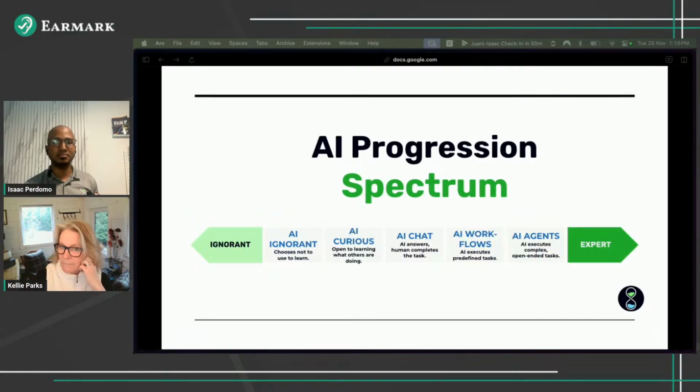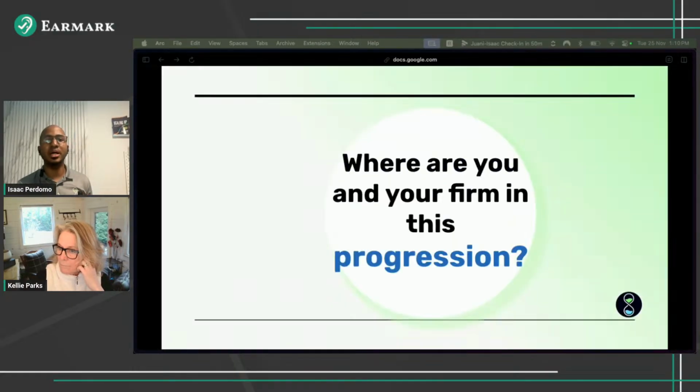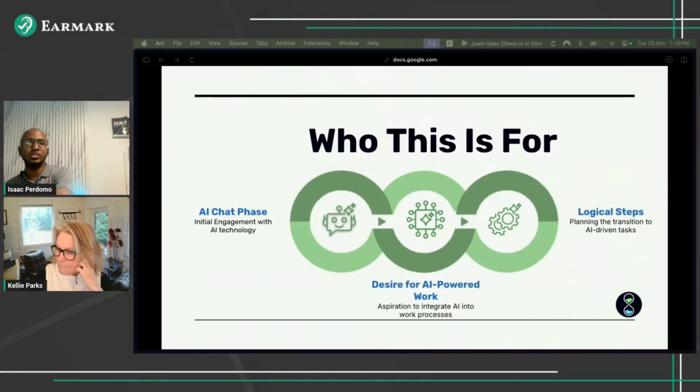Perfect. Excellent. That's perfect, because my goal with this presentation is to discuss, or I built it for, the people that are in the AI chat phase. They already know how to prompt. They already know how to use the more regular features, but they have a desire to start to integrate AI into their work processes.